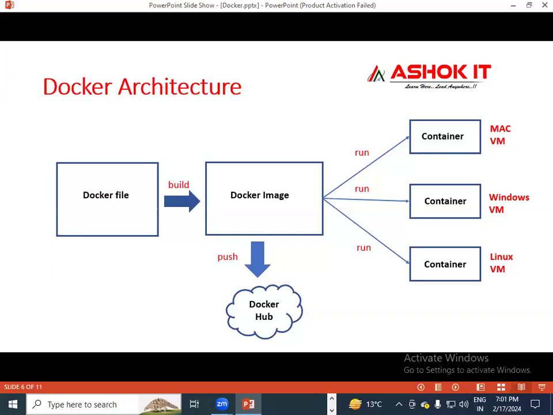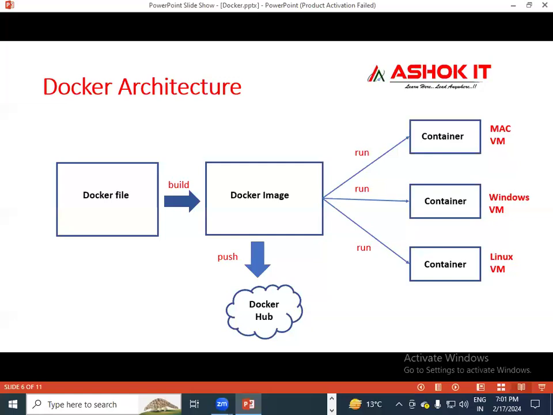Once a Docker image is available, you can run that Docker image on any machine. So you no need to check in your machine which operating system is available, which version of Java is available, which version of MySQL database is available. That's not important now, because in our machine, one container will be created. Inside that container, all the dependencies will be installed. So this is containerization by using the virtualization technique. Virtualization means running one operating system in another operating system. Docker is also doing the same thing internally.